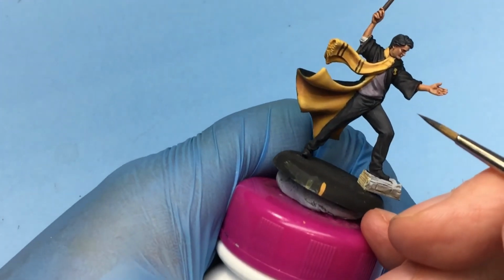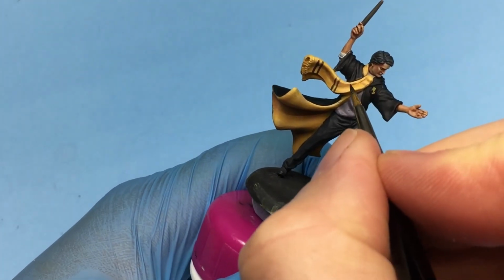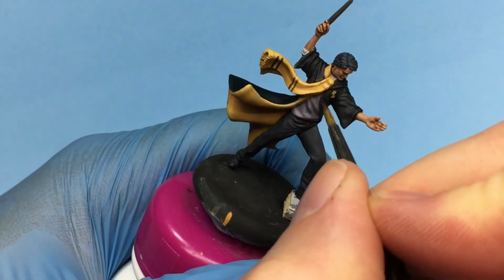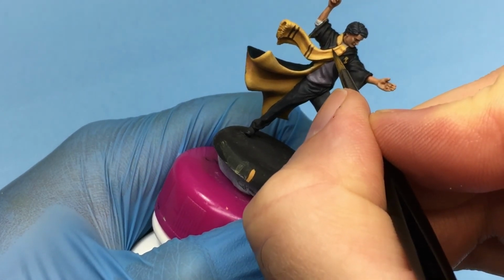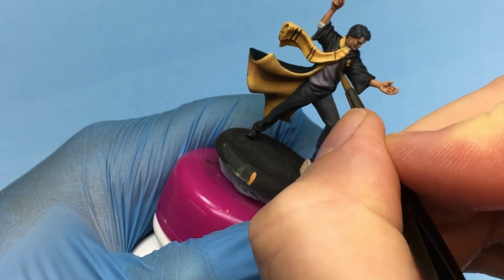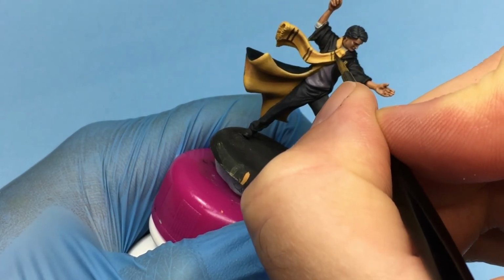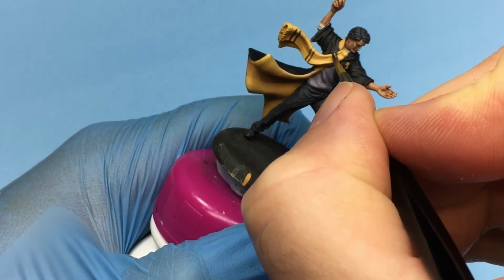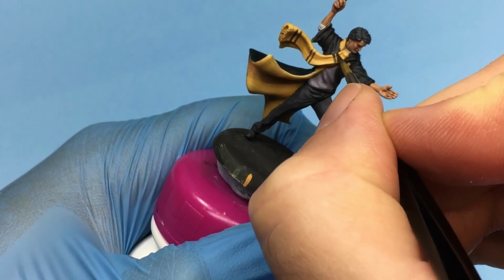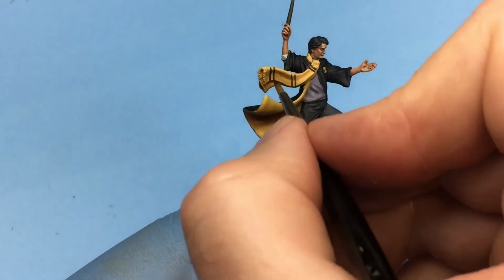I might get away with just three on the scarf. I'm going to keep them kind of an equal distance, so I'll put the other one about here. A little bit of tidying up needed, but you get the idea.